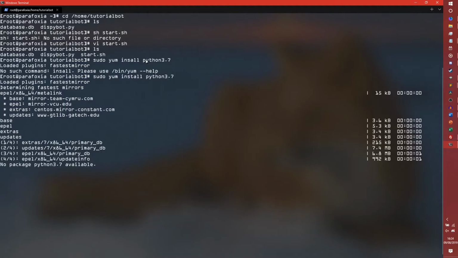It'll probably say it's already installed, but no package Python 3.7 available. That might be because we already have it. I'm pretty sure that's how you do it. It must be. That has to be the way you do it. Because it's not going to be Python 3, because that would install Python 3.6. But whatever, it's fine.